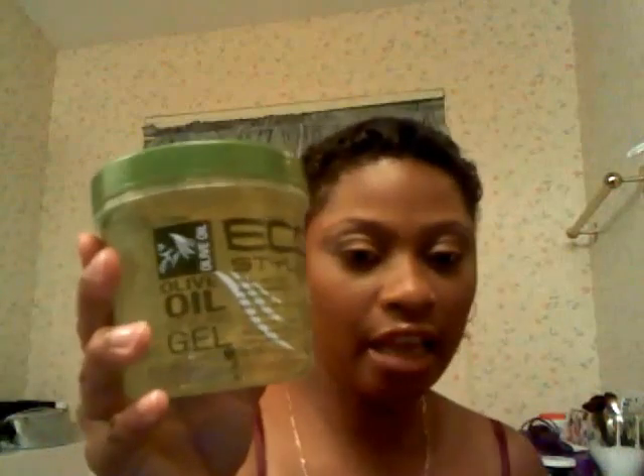I also bought the Eco in the olive oil container, but I'm not too crazy about this one. This one is a maximum hold, and I don't know if the maximum hold contributes to drying out the hair, but my hair kind of felt a little dry. It didn't feel brittle, but when I woke up the next day it was really, really dull-looking. I have to use up the whole product.